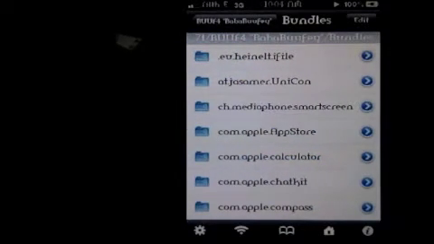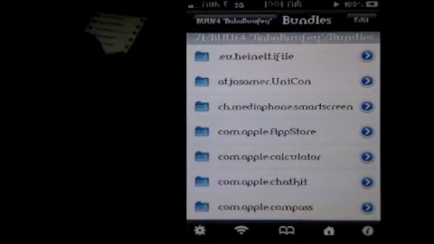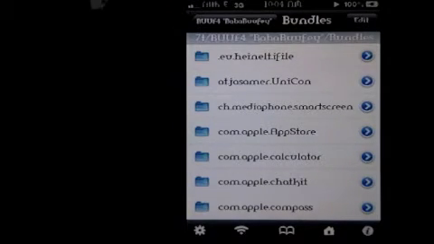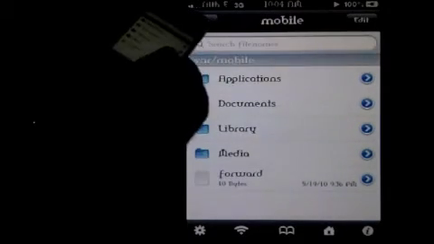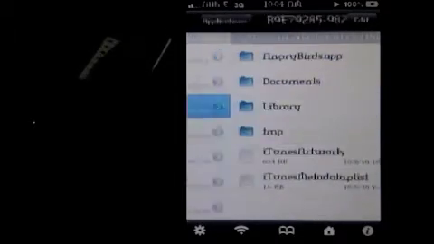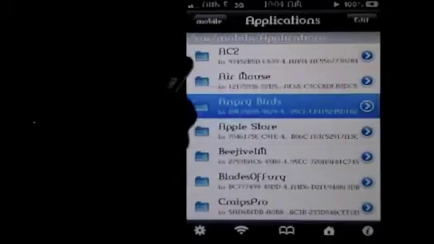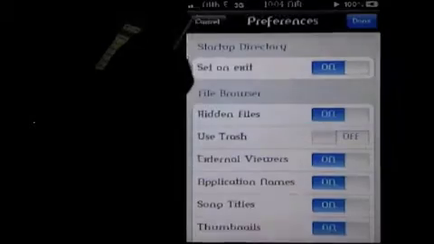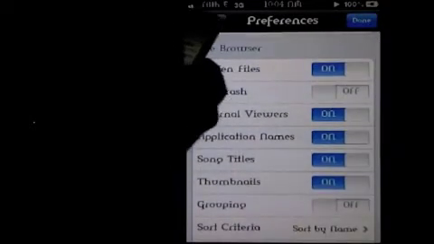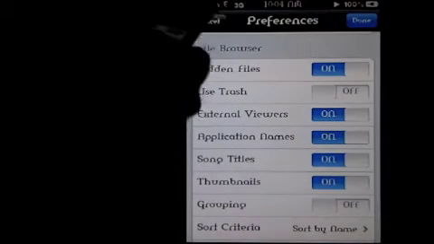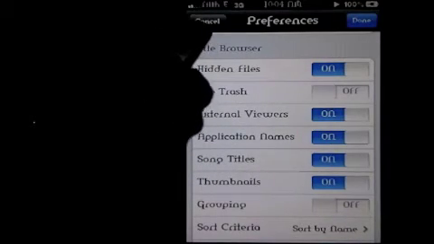So what you'll need first to complete all your icon folders are going to be in bundles. You have to create an actual folder for your icons if you're on an iPhone 4, which this theme is only for. So you're going to want to go into your home button, go into applications. In settings, you're going to want to go into settings first in iFile and enable application name so you'll know which is which. Otherwise, it'll come up as numbers.